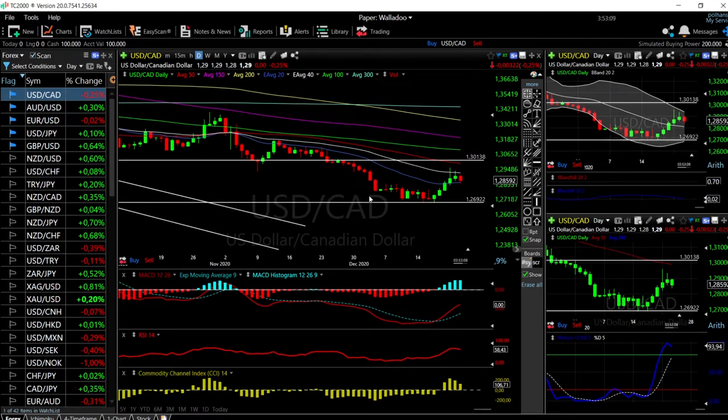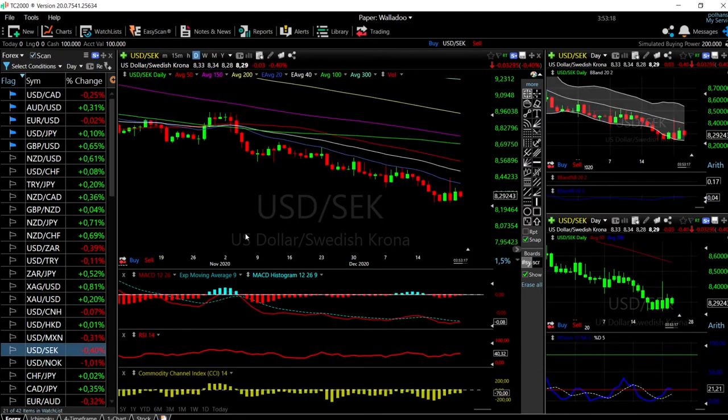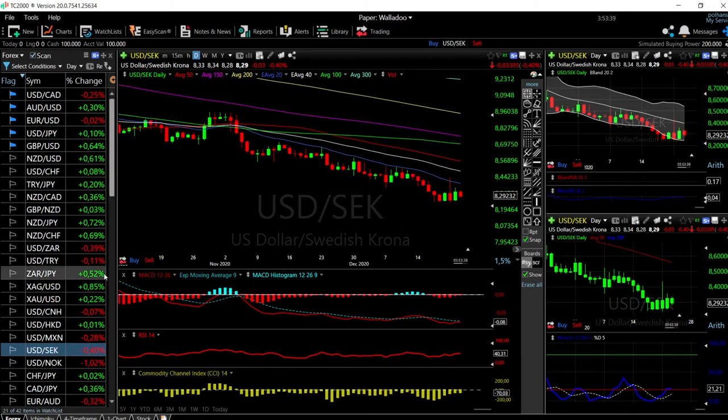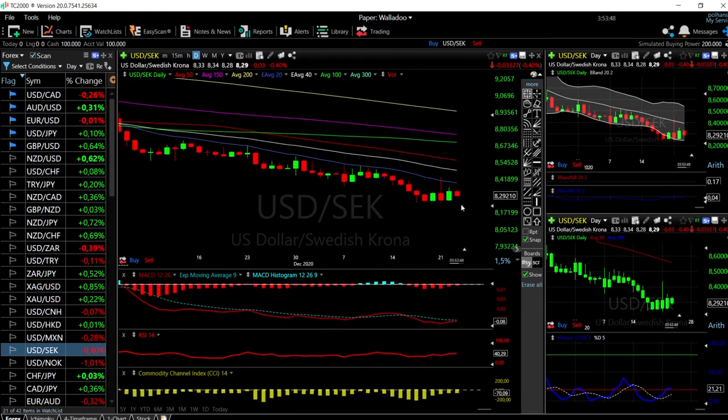There were two other currency pairs we were looking at yesterday, but they started falling in the Asian session while I was asleep, so I didn't enter them. The US Dollar/Swedish Krona — we can see that we ran into resistance at the 20 exponential and then broke down significantly today, down roughly half a percent. The target is 8.24, and if that breaks, we are going significantly lower. Every single time we get close to the 20 exponential, that is basically a selling opportunity. We have been in a downtrend for a very long time, and that looks like it's just going to continue.